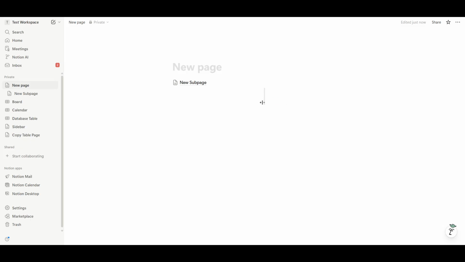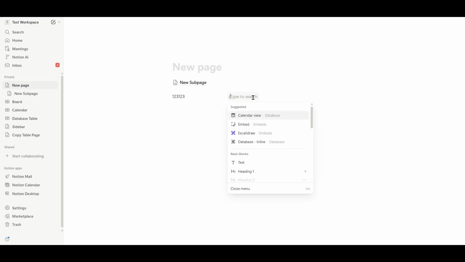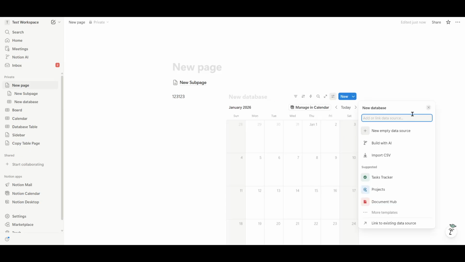Next, adjust the width of the columns so they work the way you want. Hover between the two columns until you see the vertical handle, then click and drag to resize. Shorten the left column to create a compact sidebar and give the right column more room so your main content has space to breathe. This little tweak makes the layout feel intentional and keeps your focus on the content area.